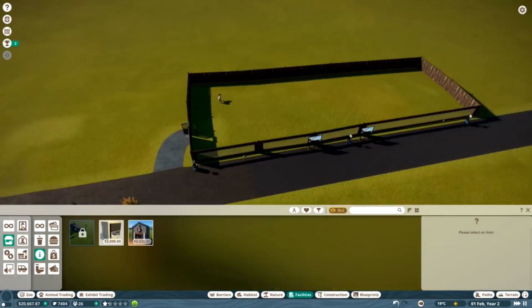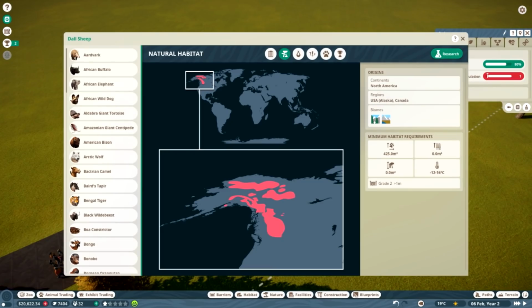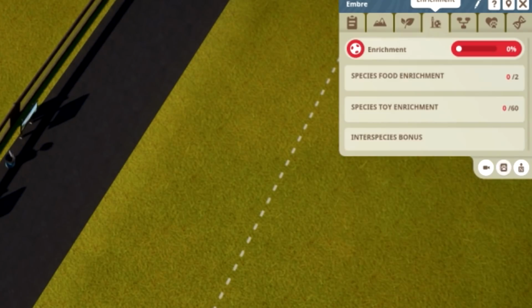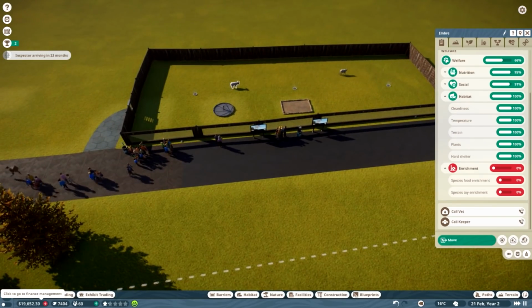Okay, so this is literally the worst thing I've ever seen, but the zoo is open. And the temperature is wrong. Oh, goodness. Oh man, these guys need cold temperatures. This was a pretty good starting animal though, because these guys are just like the least fussy ever. Apart from their enrichment, everything else is fine. But let's get Jennifer Aniston on that researching, and let's start making some money, hopefully.